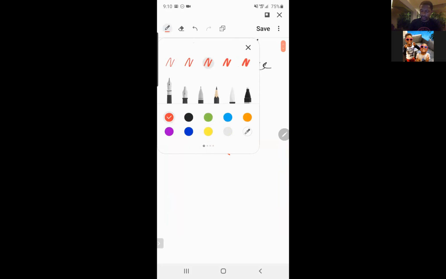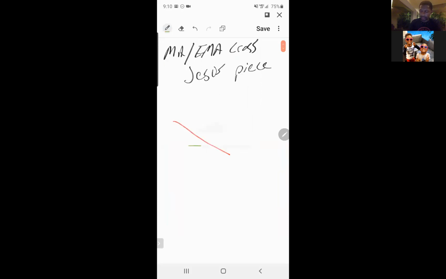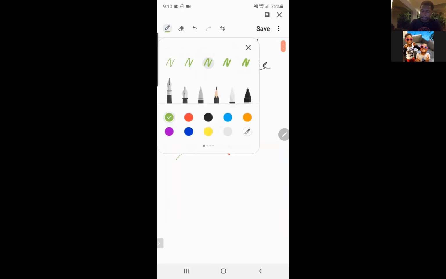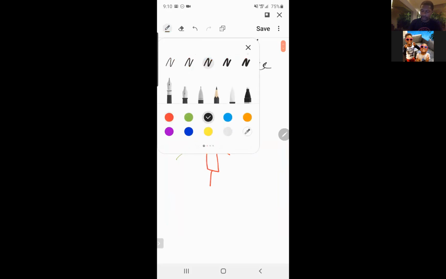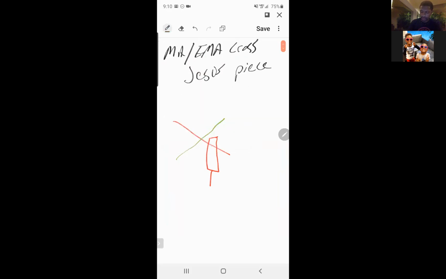And these lines can differ in color because you can change the color if you like. There will be a candle that looks like this, okay? And on this candle, it is going to be a cross that looks just like that. So I'll call it the Jesus piece.